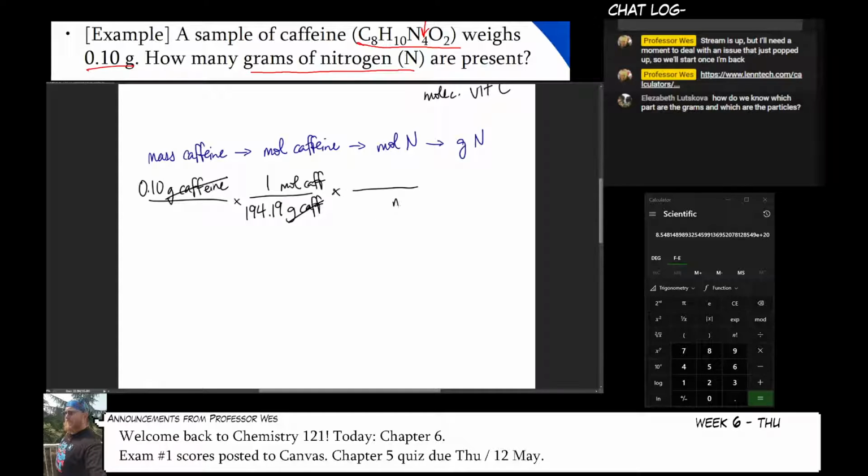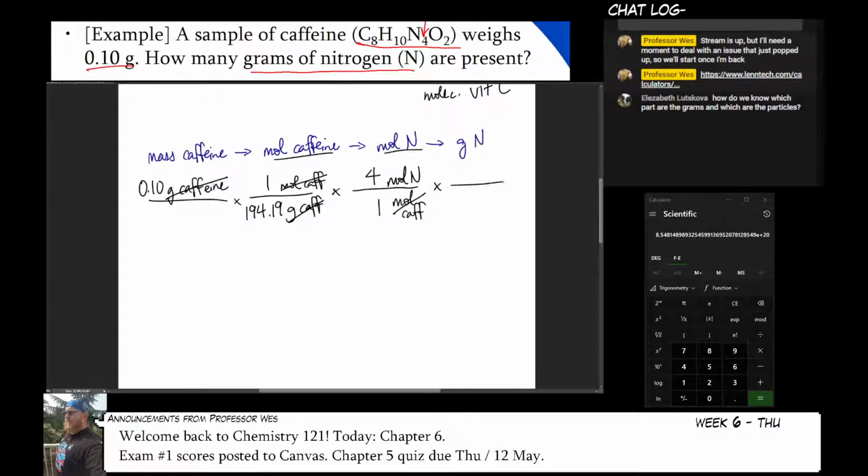And then we'll say moles of caffeine, moles of nitrogen. And then it's this part again. In a mole of the big thing, how many moles of the little thing are there? Well, according to our formula up there, for every 1 caffeine I have 4 nitrogen. And I get that from the formula. There should be a little red arrow next to the 4 on nitrogen. In one of that molecule, there are 4 nitrogens. So in a mole of that molecule, there should be 4 moles of that nitrogen.